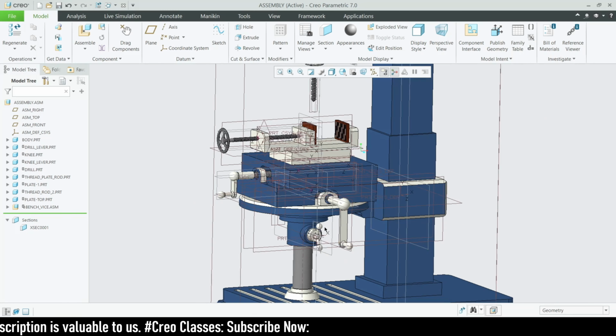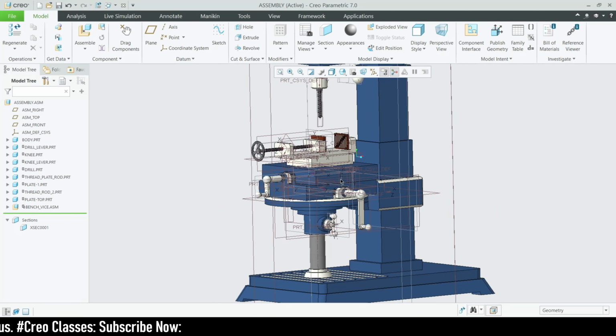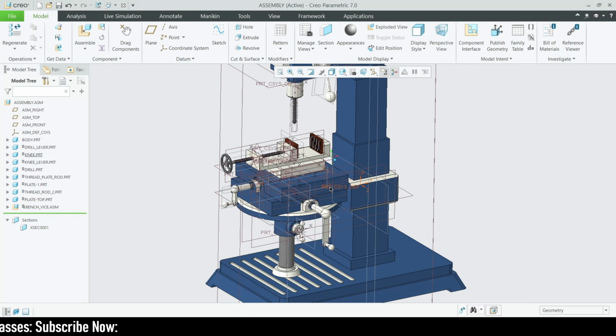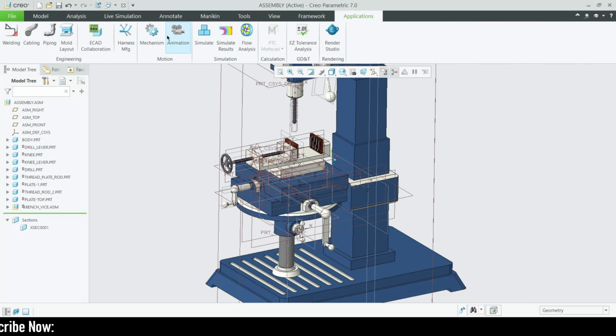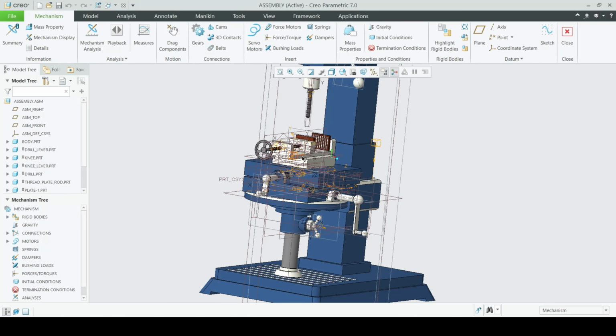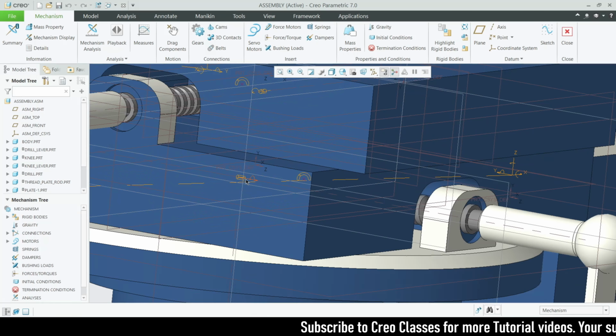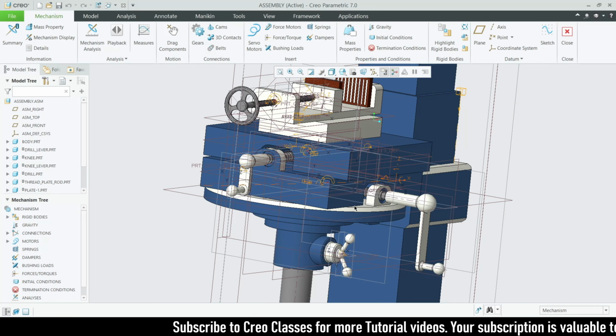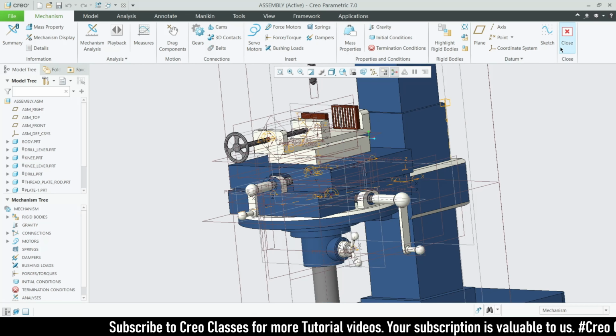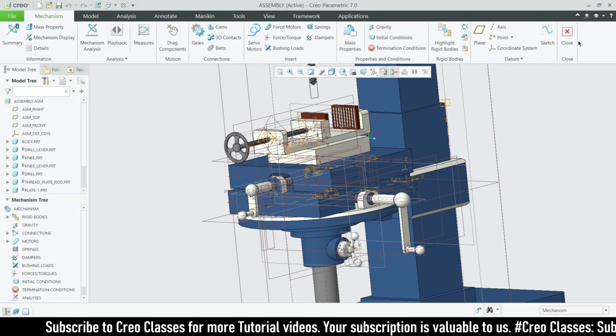Okay, so the next thing that we have to do is motors. That's the main important thing in this part, because as we get into the application and mechanism part, you can see there are multiple joints in here, like a slider joint, slot joint, cylinder joint, pin joint. All the joints will be visible here, so it will be very confusing to select which point that we have to place our servo motor. I have explained this thing in my previous video also, so we'll do that again.